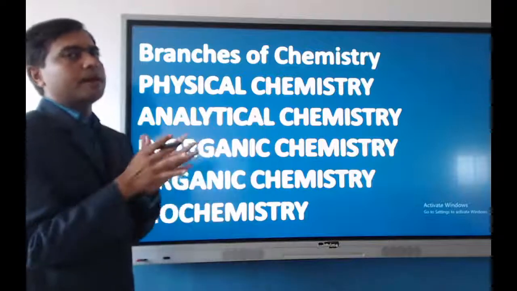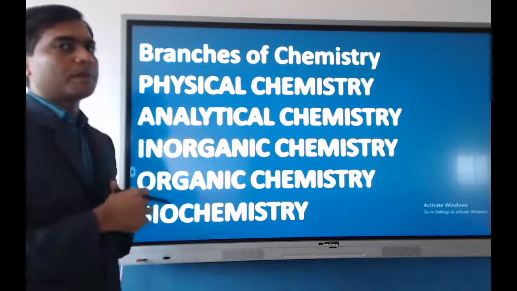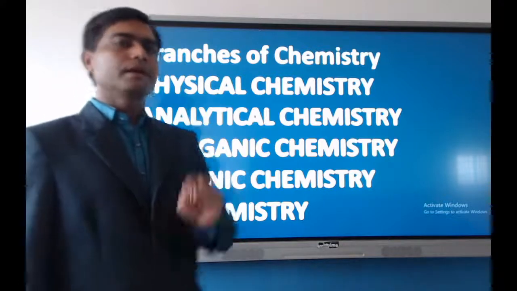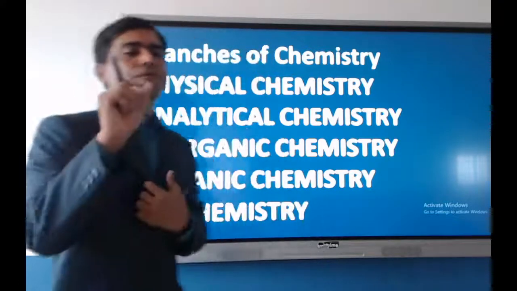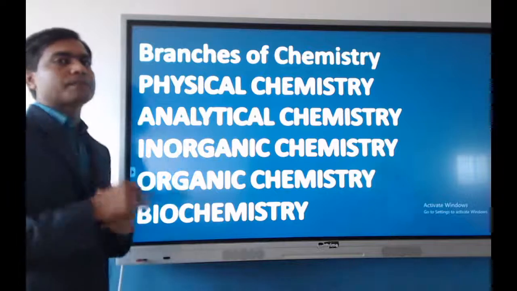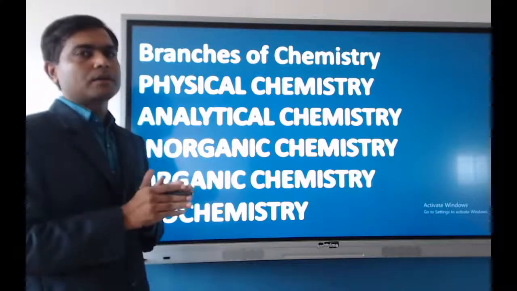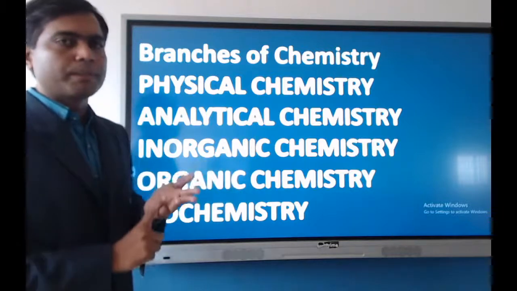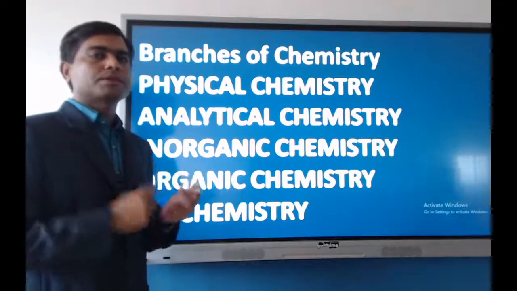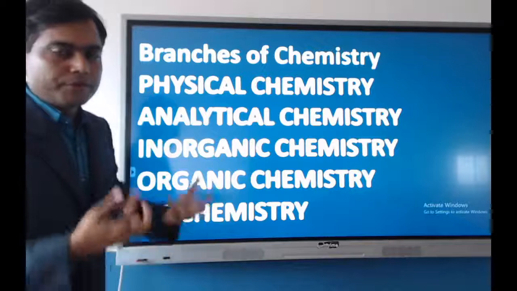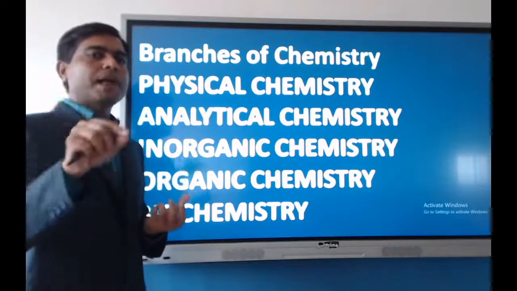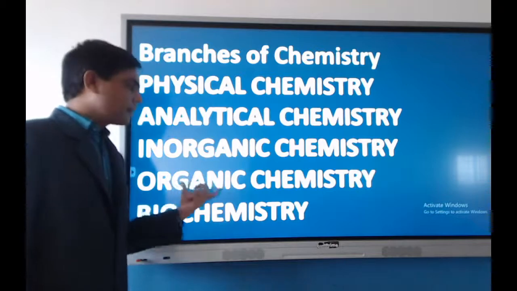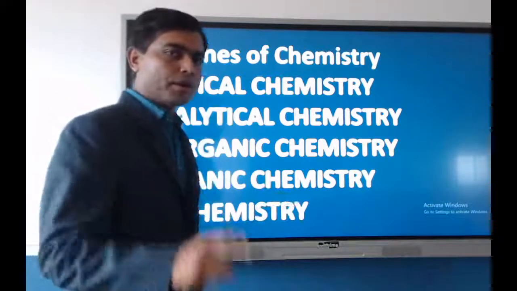Now, whatever compounds we are preparing in day-to-day life, all depend upon organic chemistry. And organic means nothing, it is made up of carbon. Whenever you burn any substance, it becomes black. What is the meaning of that? It contains carbon. For example, if you burn paper, plants, animals, even the human body, a black colored gas is formed. It is nothing but called carbon. Hence, it comes under the branch called organic chemistry.